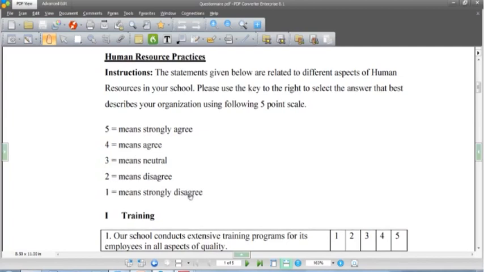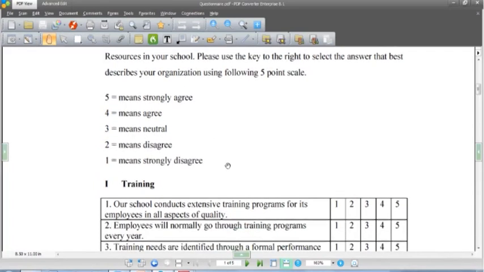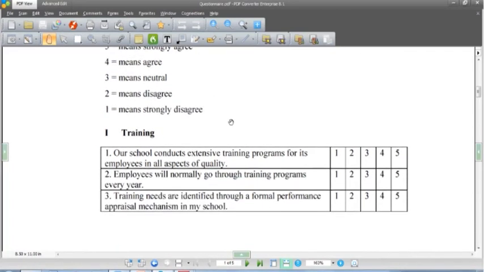By 1 we mean they strongly disagree with the statement, 2 means they disagree, 3 is neutral, 4 means they agree, and 5 means strongly agreeing with the statement. So this is a 5-point scale which is being used to measure the construct of the variable which we have discussed.